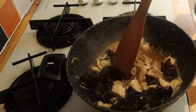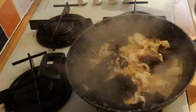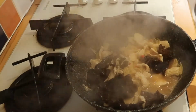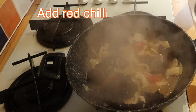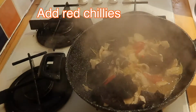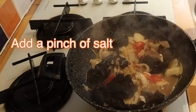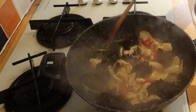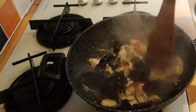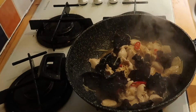Open the lid, stir, and add red chilies. Finally, add a pinch of salt. Now it's done. Chicken ginger stir-fried is ready to be served.